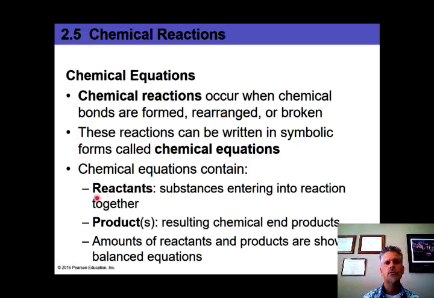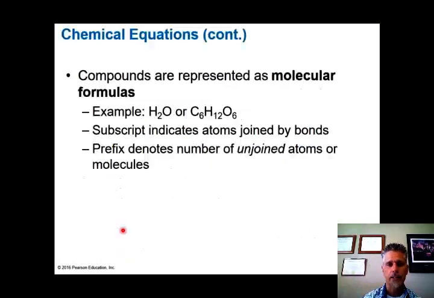And there's different parts of that equation, like in math, right? We have the reactants, which are the substances that we're adding together, like the individual components of the recipe, and then the products, what happens at the end of the reaction. So we have to be able to write out that recipe. We need to know exactly how much we need of each individual substance, right? So if I need 2 cups of sugar and 1 cup of flour and, you know, a half teaspoon of baking soda or something like that, same thing in terms of writing out chemical equations.